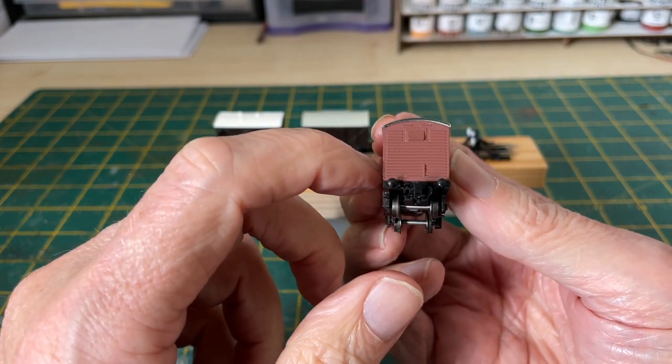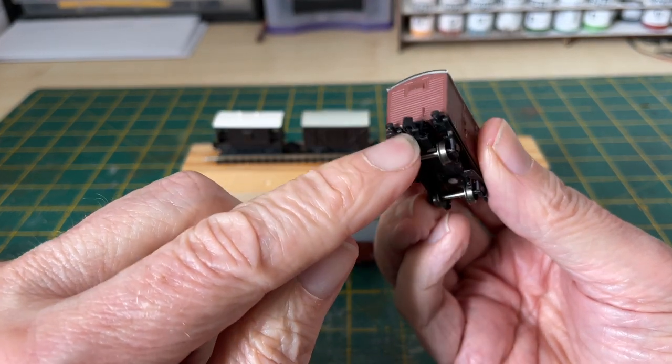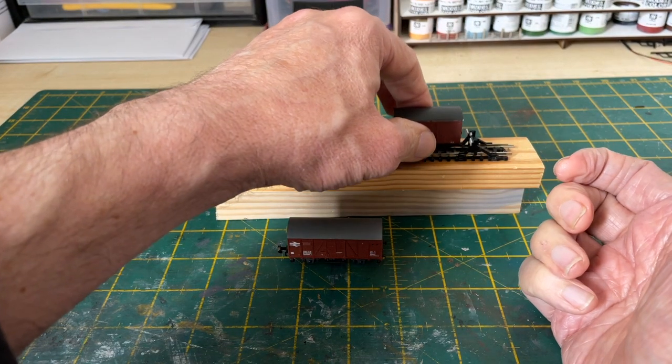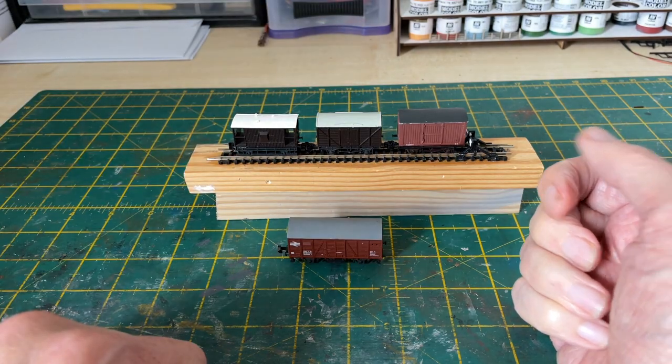But on this end, it's done. The coupling socket sat on perfectly well. And as you see, it sits at the right height when I put this back on, and the other wagons will couple up to it quite happily.